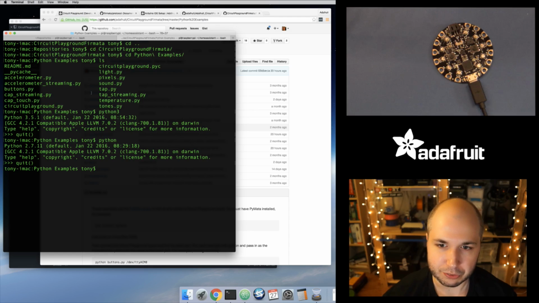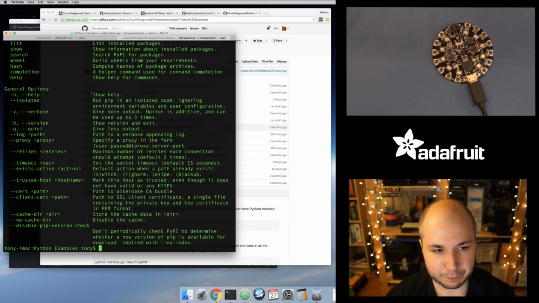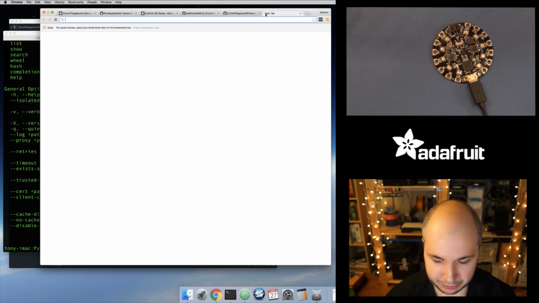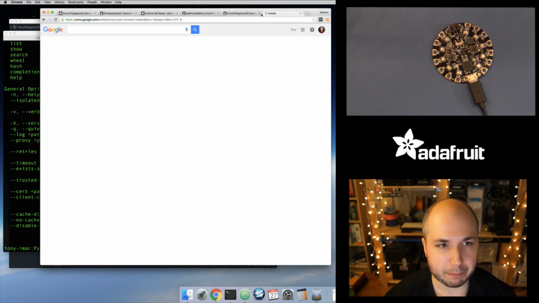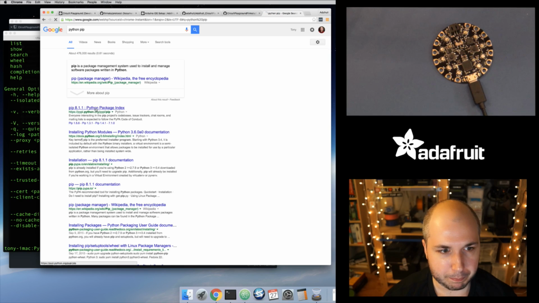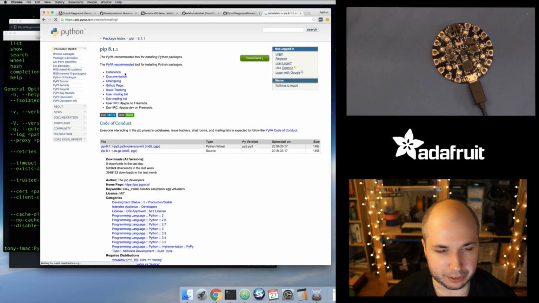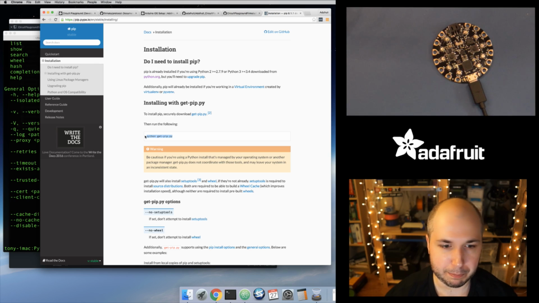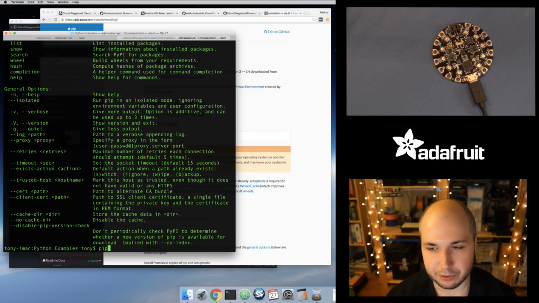On Windows, there's usually an installer that you want to run to install Python. And then after you install Python, you also want to install the pip package manager. I think the latest versions of Python include pip by default. So just try typing pip, and see if you get some help back. If you don't, then you might need to manually install pip, and I'll put a link down in the description. If we go to the Python pip site, they have a little install page that mentions how to install it. The right way is to download this get-pip.py file, which is a Python script, and you just run this with Python, and then that will install the pip manager, and then you can use the pip command to install things.